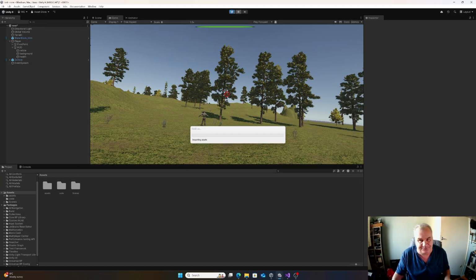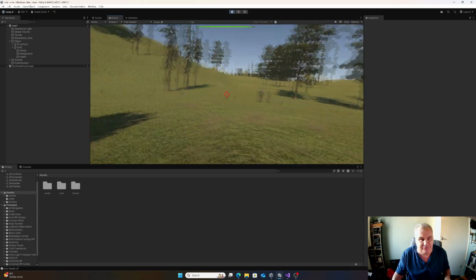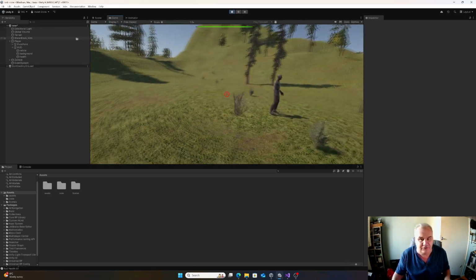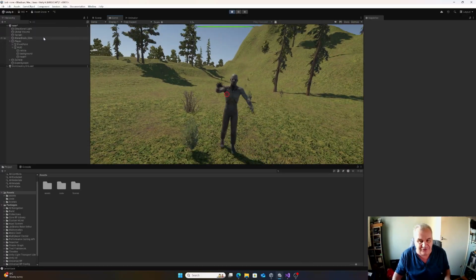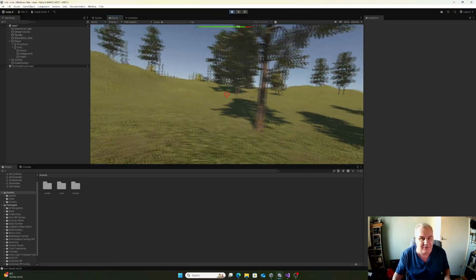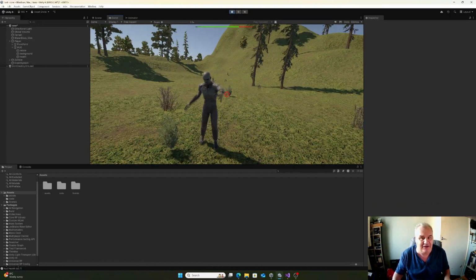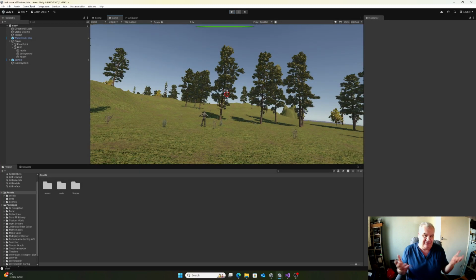So I'm just going to press play. Here we go. The zombie runs towards us, he starts attacking us, and as you can see at the top here, my health is dropping, it's battling away. That's a distance of 3 now. You can make it so the zombie's closer. I did show you in a previous video how to do that. I'm just going to stand here and let it happen, and there you go. I've died and it exits the game.